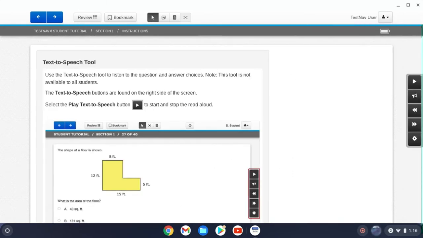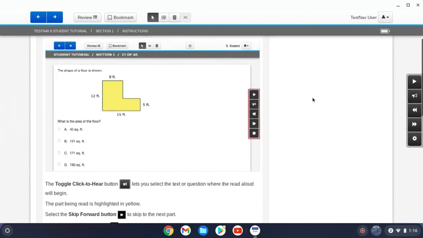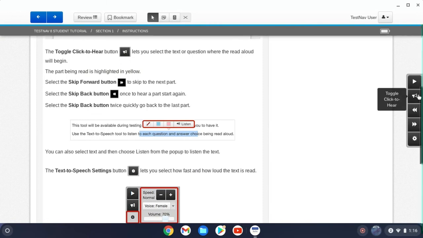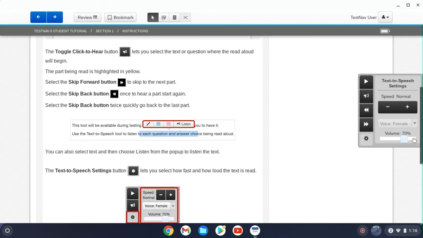Another tool available might be the text-to-speech tool. If you have an accommodation on your test where you get tests read to you, you're going to have headphones in order to use text-to-speech. It's a great idea to make sure your headphone jack works and that you are able to do this. If you'd like to bring your own headphones on test day, you are welcome to do that, or we will have headphones for you. In order to use text-to-speech, we're going to hit the play button over here, and you can test your speakers on that. We can also use the different settings on there, such as toggle to hear. And then we can go forward and back, and there's also settings here that you are able to change.